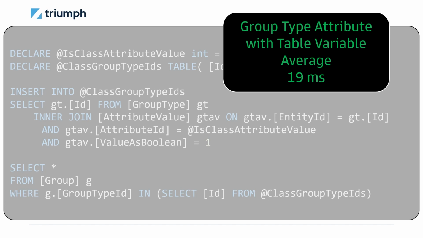This is a great pattern. Anytime we find ourselves thinking, I need to store a group ID or a set of group IDs or group type IDs, we really want to think, is there an opportunity here to keep that logic out of the SQL and keep it in the interface?